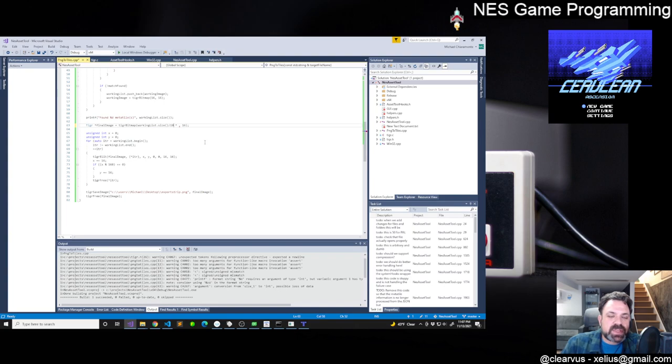Right, is that right? Size divided by 10. So if it's less than 10, we're going to get 0, which we don't want. The width should be just whatever the width of the thing is. So if size is less than 10, then working list size dot size times 16. Otherwise, we want working list size divided by 10.